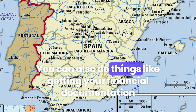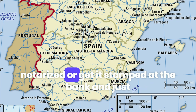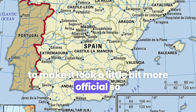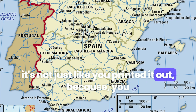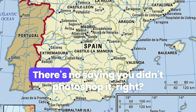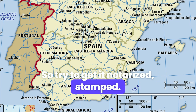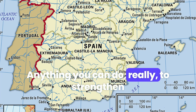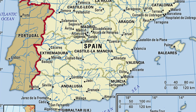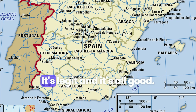You can also do things like getting your financial documentation notarized or stamped at the bank, just to make it look a little bit more official, so it's not just like you printed it out, because if it's just printed out, there's no saying you didn't Photoshop it, right? So try to get it notarized, stamped, anything you can do really to strengthen the financial claim and make it super certain that you have the money, it's legit, and it's all good.